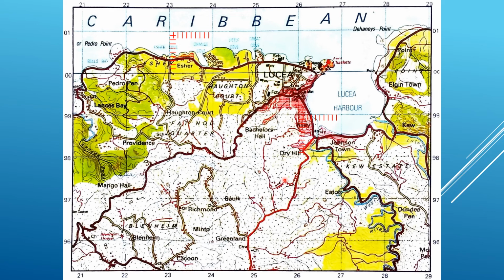Now, let us try to determine what our third figure is going to be. So we're now going to count going towards the east along northing 99. Let us try this out. 1, 2, 3, 4, 5, 6, 7, 8, 9. All right, looking at it, 1, 2, we see that it is the second marker that is actually in line with the bridge at Kew. Magnificent. So we know now that our third figure is going to be 2. So we say 28, 2.